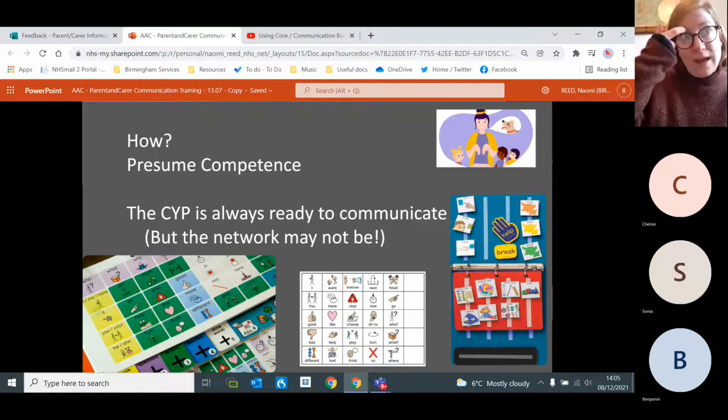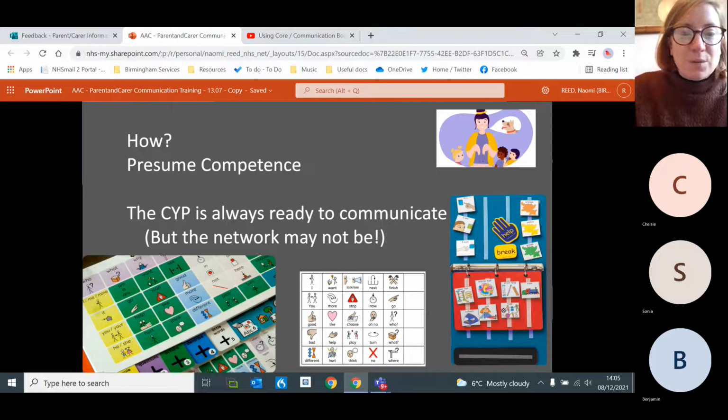It can be tempting to say, I think they're not really pointing to any pictures yet, so let's just give them 1 or 2 pictures on a page. Whereas actually, if we give them more pictures and we model lots and lots of different symbols to them, if you think about a child needing to hear a word 500 times before they start to use it, it's a similar thing. We just need them to see the symbols being modelled as much as possible, and they will be taking it in.